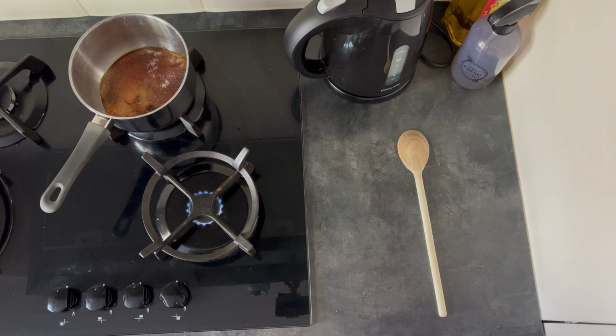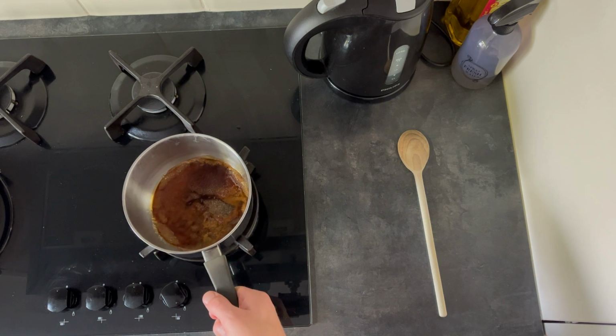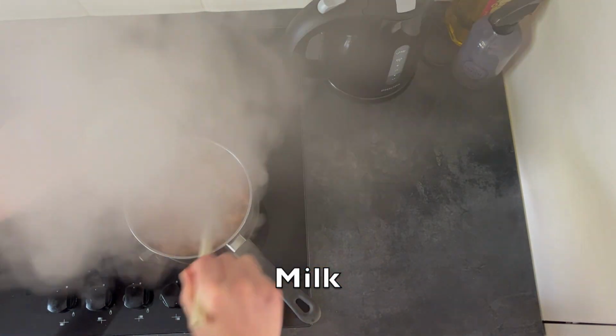You can consider adding a pinch of salt to enhance the sweetness if you like. Temperature control is vital here.